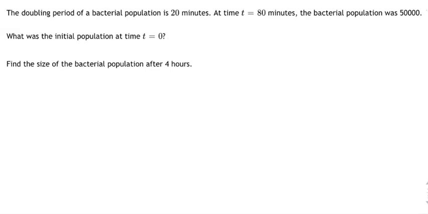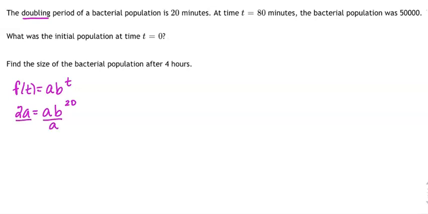And so if you want to know an initial population, the first thing that I'm going to figure out is my growth factor, or my value of b. So I'm thinking about my function f of t equals ab to the power of t. Because we're dealing with a doubling problem, I'm going to look at when is 2a equal ab to the power of how long does it take to double? In this case, 20 minutes.